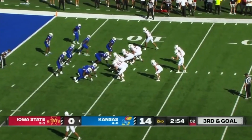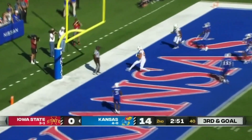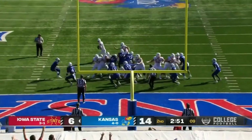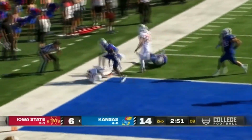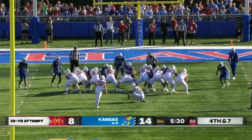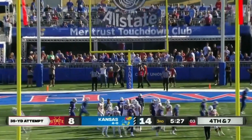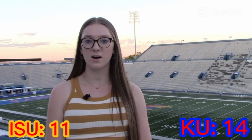Iowa State is able to answer with a touchdown of their own. The Cyclones tight end Easton Dunn catches the 9-yard pass from Decker, giving them 6. After attempting the PAT, the high snap left them to go for 2, and after a successful run from Blake Clark, the score was 14-8. The Cyclones had another scoring attempt, and this time they picked up 3 as Gilbert knocked in the 35-yard field goal.